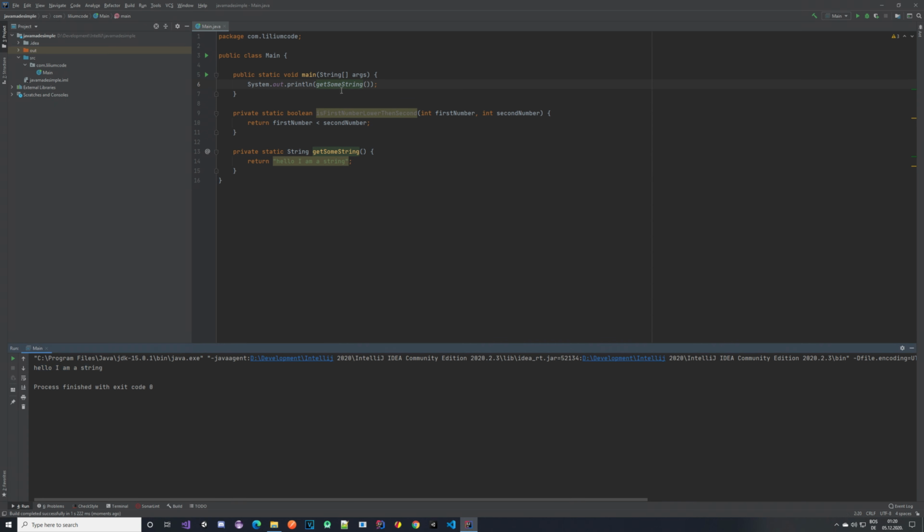If you want to jump to this method in IntelliJ, you can just middle mouse click it, and it will jump, or hold Control and then left mouse click, and it will jump directly to wherever this method is declared. So if it would be somewhere in some different file, you would jump to it. So it's just some neat IntelliJ trick.